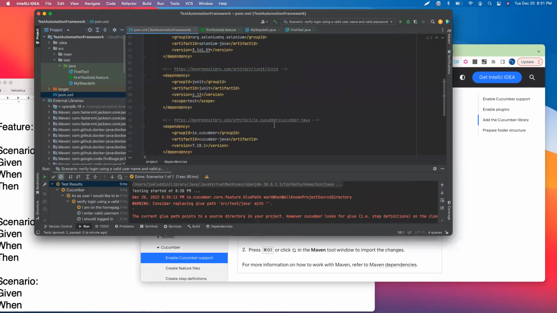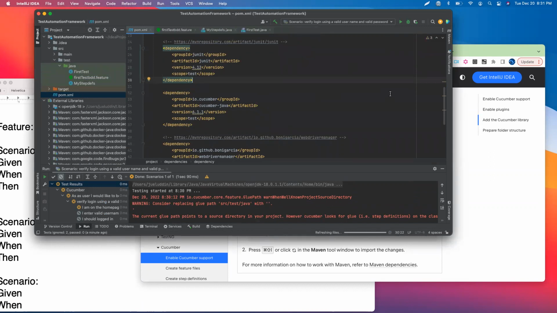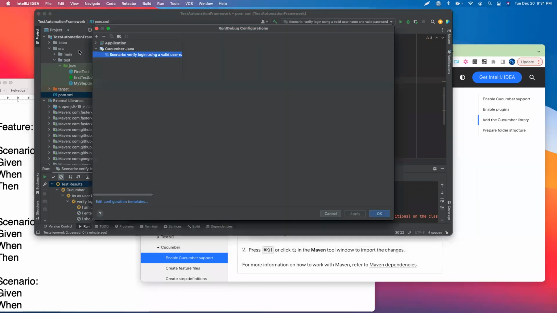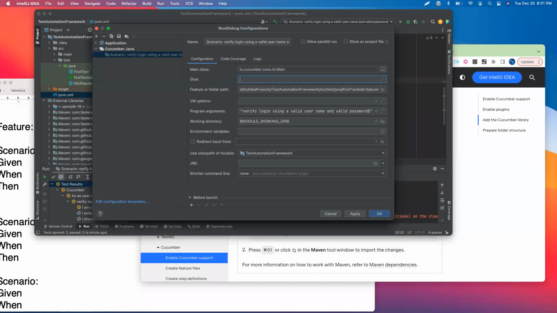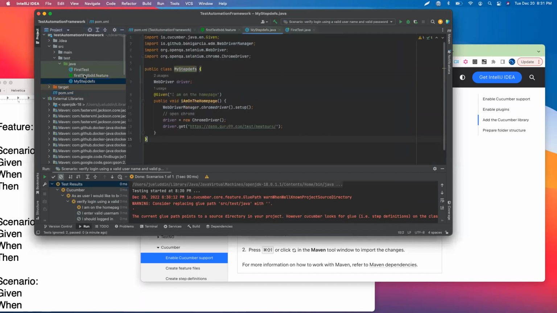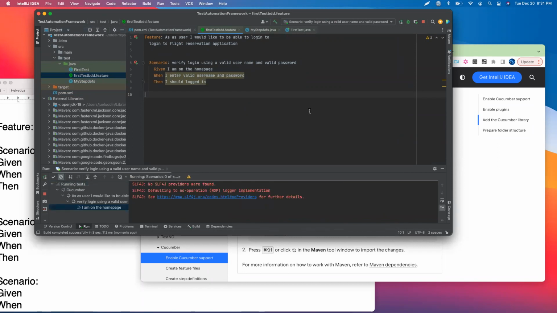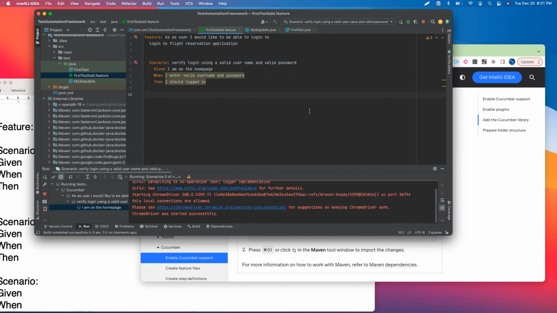It's always good to make sure that you have the right things. Let's go ahead and update this. Okay, since it's updated, I'm going to edit my configuration, apply, and then run this one more time. This time it should work, because we applied the scope. All right, it seems like it is doing its job, so let's just wait.